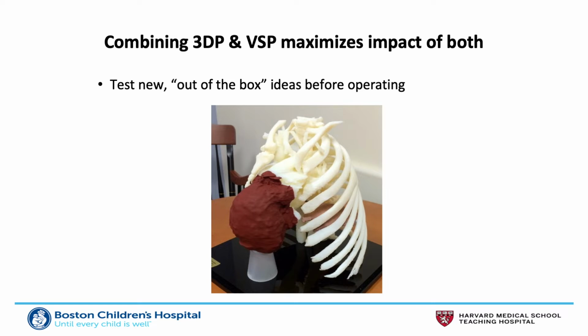That gave us the opportunity to try out some different hardware sets, try out some of the available distractors, and ultimately come to the conclusion that we wouldn't be able to make the cuts or achieve the vectors of distraction necessary to do this safely. And so we didn't end up operating on her. But 3D printing and VSP really gave us the opportunity to explore something we frankly never would have considered, and then make the decision before actually operating on this patient that it wasn't the right thing to do for her.